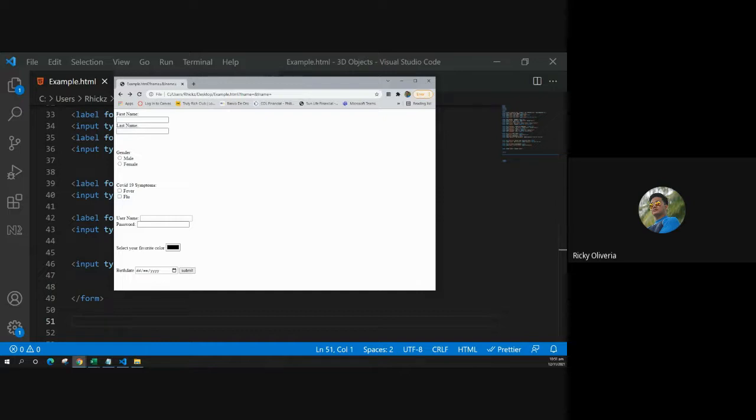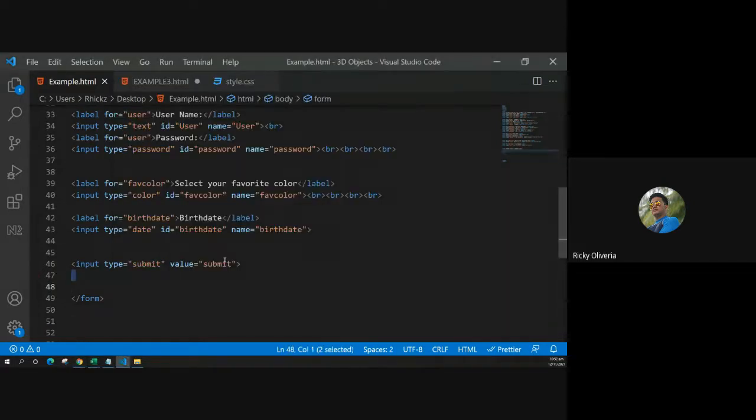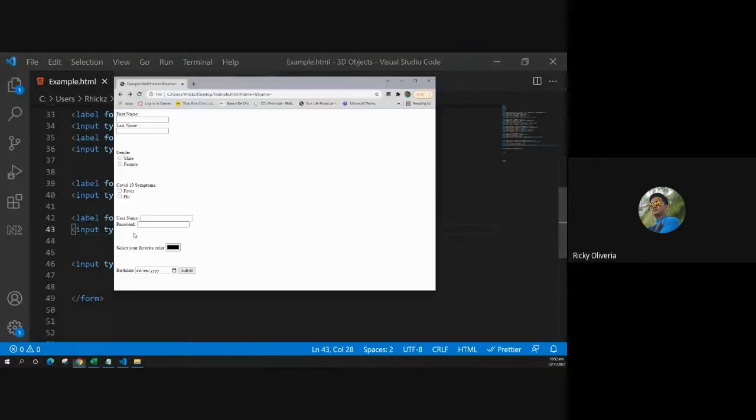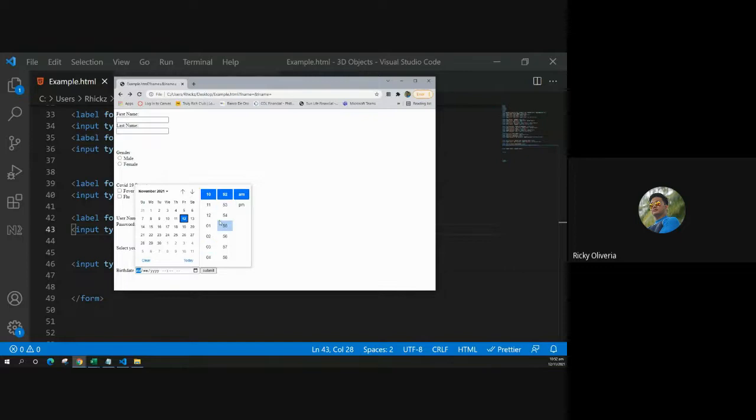Pwede rin tayong maglagay ng date time. So, pwede lang natin itong palitan. Date time local. Pati time, okay? So, ganun siya.